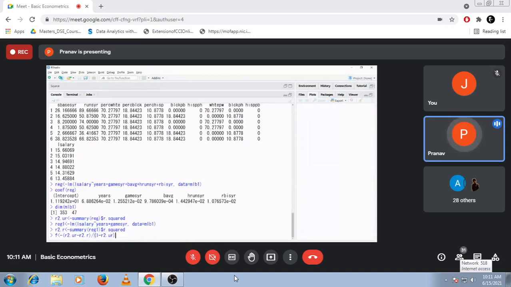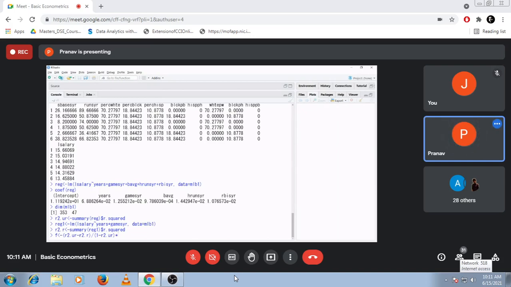And now this whole thing, since the degrees of freedom of the numerator is in a ratio term, it will be the inverse of what we actually write. That is, the numerator's degree of freedom will be in the denominator part, and the denominator's degree of freedom will be in the numerator part.